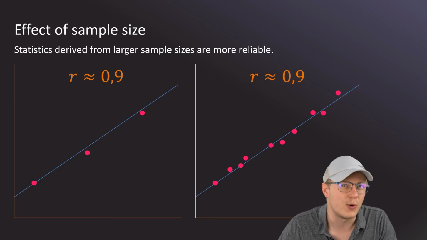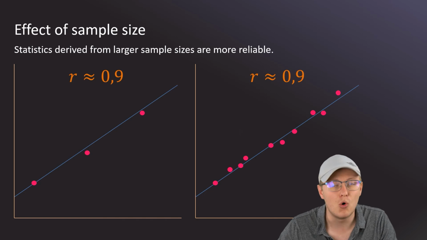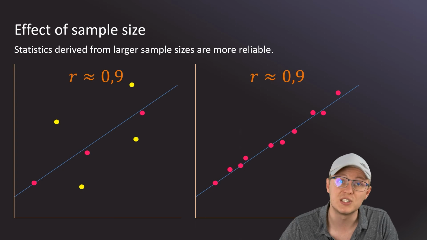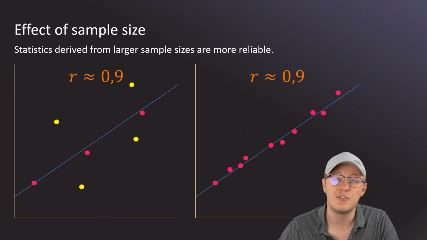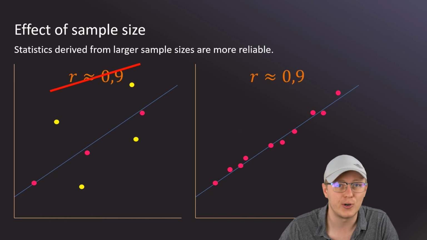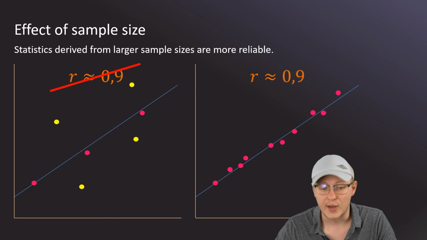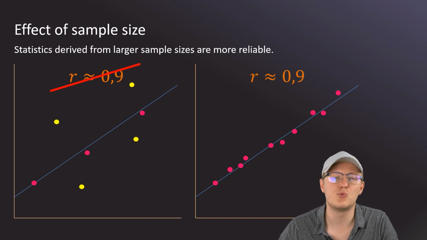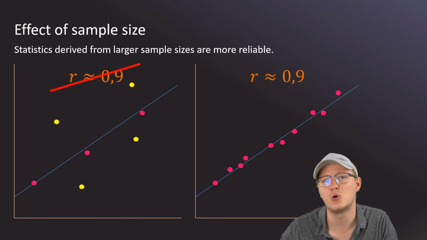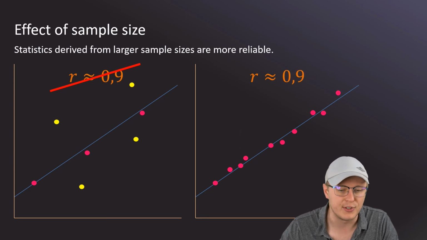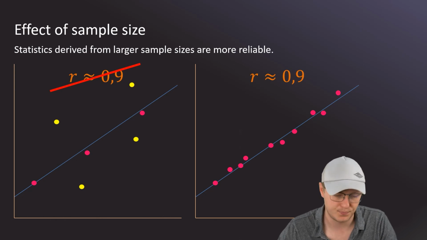Well, for the first one, if we go and find more data points, it's not unreasonable that those data points might look like those yellow ones there. And that would actually mean that our true correlation isn't roundabout 0.9. Whereas for the second one, if we were to go and get some more data points, we expect that it's going to be much closer to what we have there originally, and that's because we have more information that we have used in order to predict that trend.